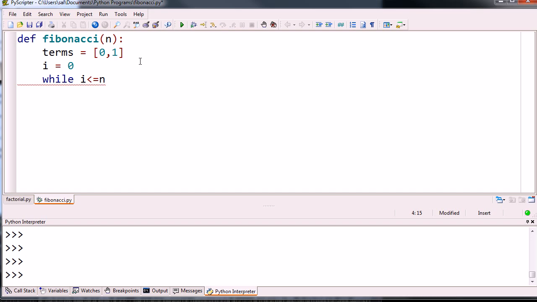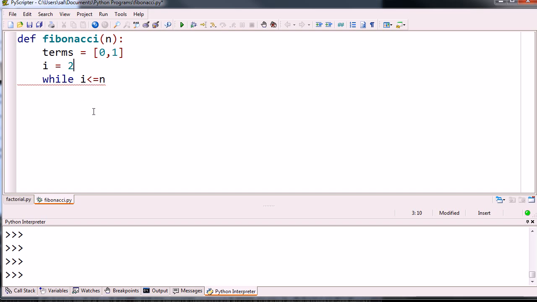And actually, frankly, I shouldn't start at 0, because we already have the 0th term and the first term here. And we want to construct the second, third, fourth, all the way to the nth term. So actually, let's start i at 2. So we already have the 0th term and the first term. We then want to construct the second term. So that's why we're going to start i equals 2, all the way up to and including the nth term. So that's why we say less than or equal to n.